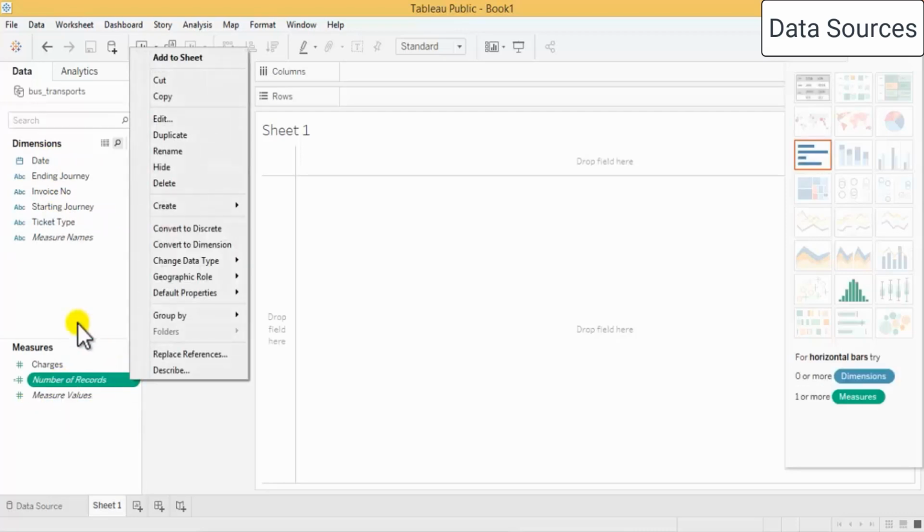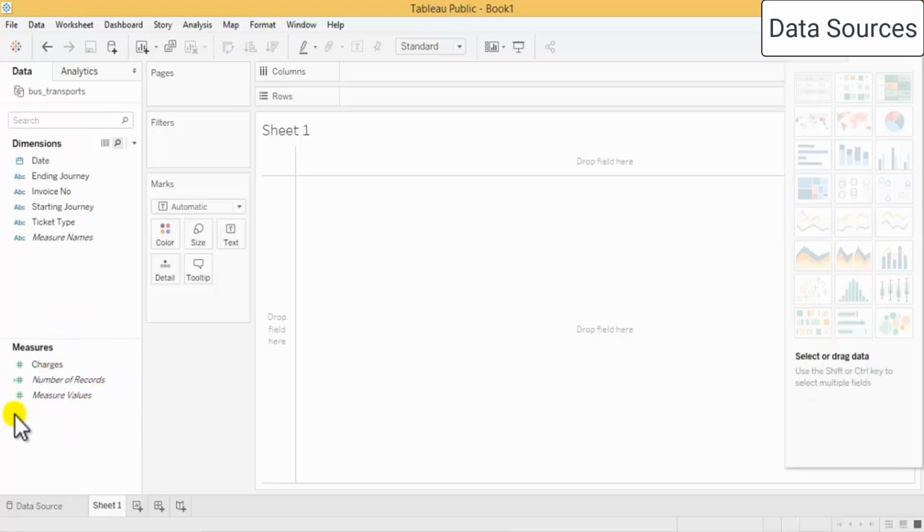See, now how do we understand that it's a calculated field? You can see the double equals sign. This tells you that it's a calculated field. It's a generated field. Now if we hover over that particular equals hash, it says a generated field that counts the number of rows. Whereas for these two, it is not going to say anything. That means it's a calculated field. It's a generated field that counts the number of rows.